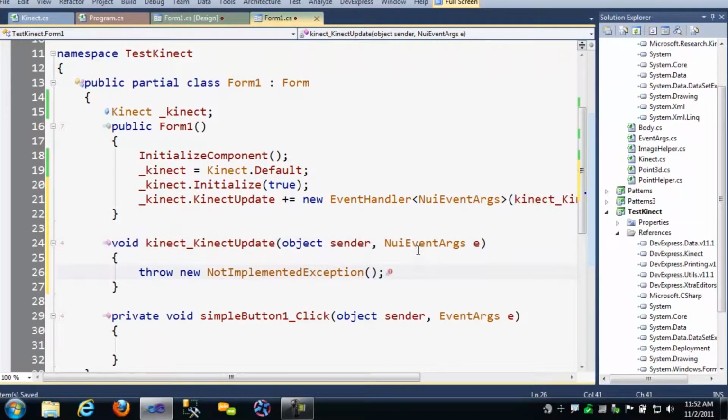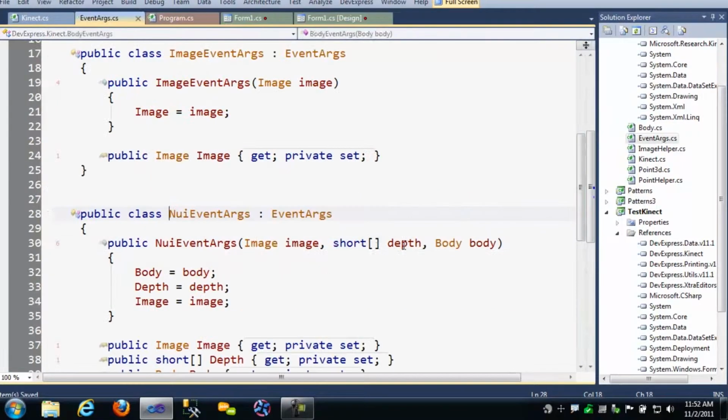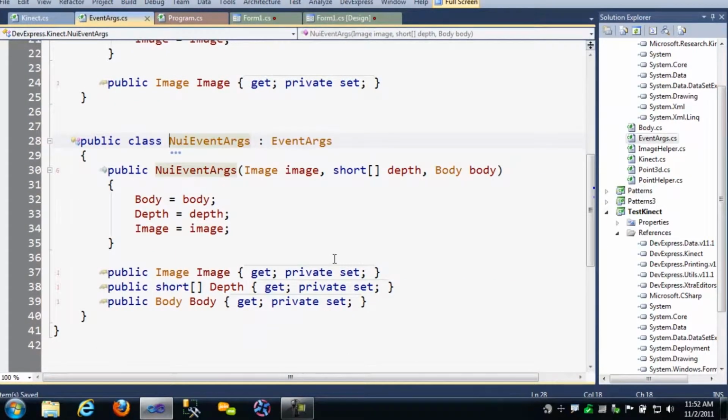New event args, and I'll show you the new event args are really just the body, the depth. Okay, so GUI is the natural user interface, which is the buzzword for describing gestures. Now again, this is a wrapper that I've done over their stuff, and my library, the DevExpress library, is actually taking and aggregating one thing, because the stuff we get back for the image and for the skeleton is literally just an array of bits. Okay. And so I'm pushing them into something more useful.